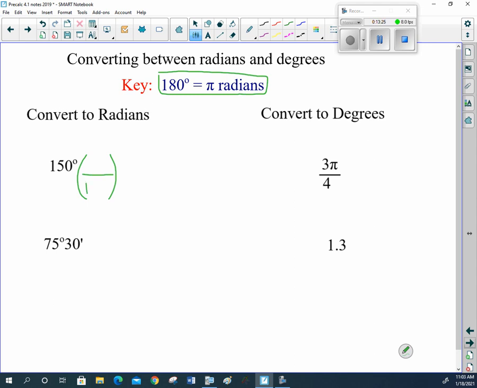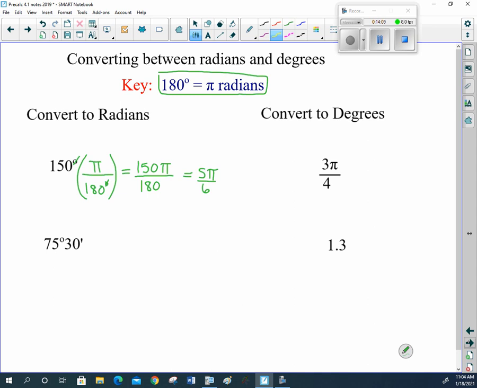So you have to figure out how to put that ratio in so that it will reduce. Well, if I've got degrees in the numerator, I need to have degrees in the denominator so that this degree symbol will reduce with that degree symbol. And now you have 150 pi over 180. And basically, you could do this all in one step. You want to reduce those fractions. They're both divisible by 10, and it looks like they're both divisible by 3, so that would be 5 pi over 6. So this is 5 pi over 6 radians. Now, we don't write the word radians out there like that. It's understood to be just 5 pi over 6 radians.